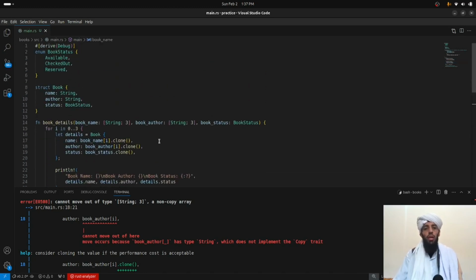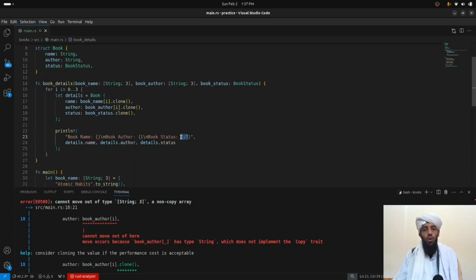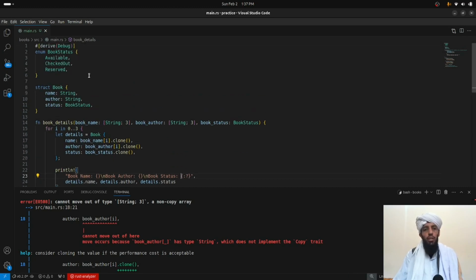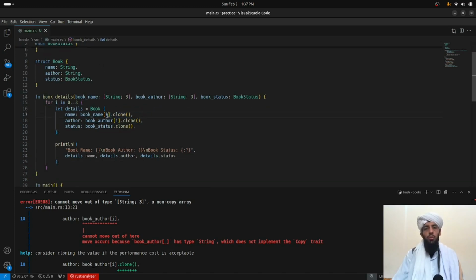Okay, so yeah, this clone was required, and in order to make this clone work, just like we did with the colon question mark, I have to put the trait also, that is also Clone. So inside this derive Debug, I also have to write the Clone trait in order to make this clone work, because it is dealing with complex data structures.